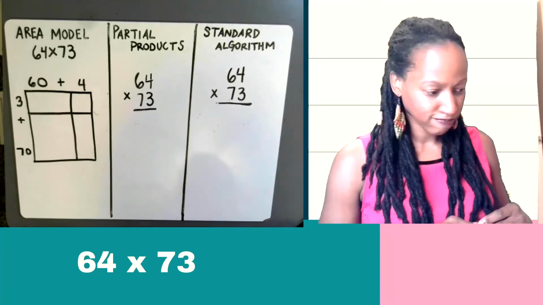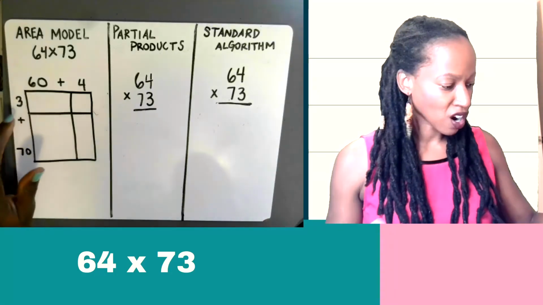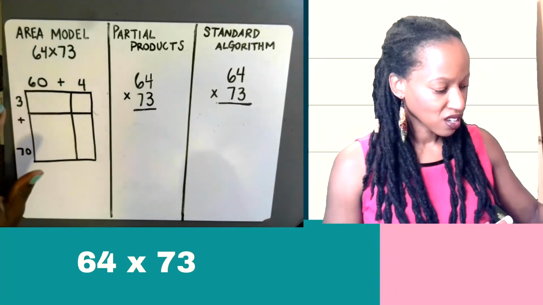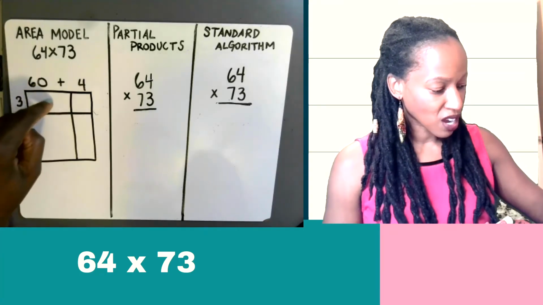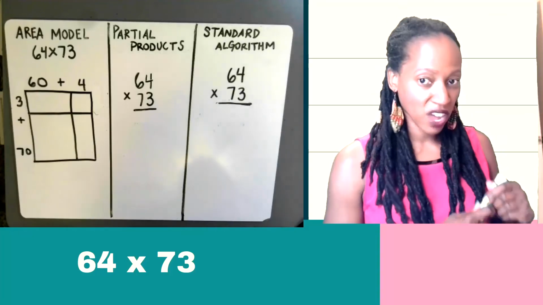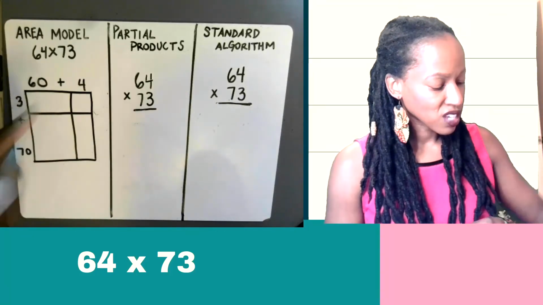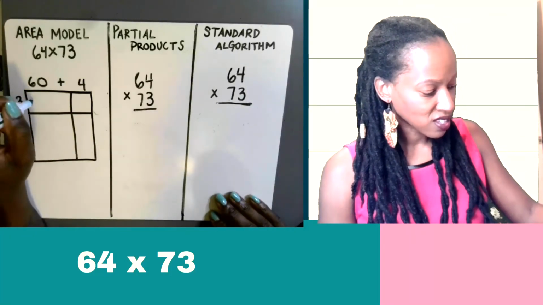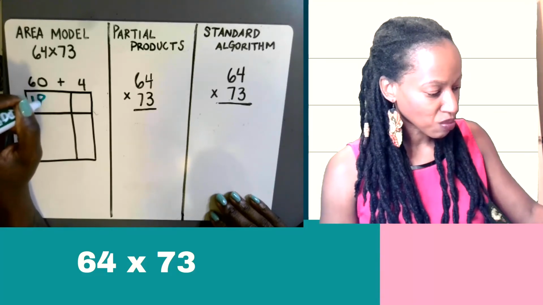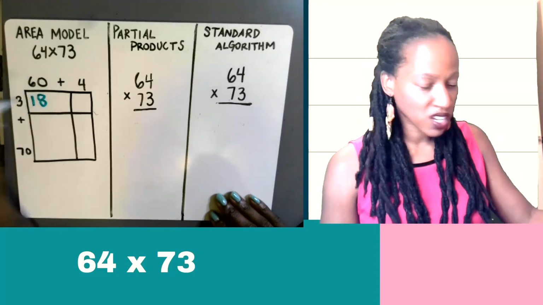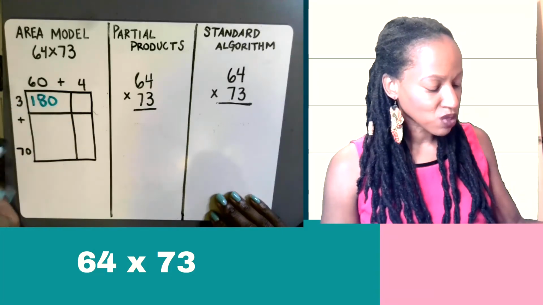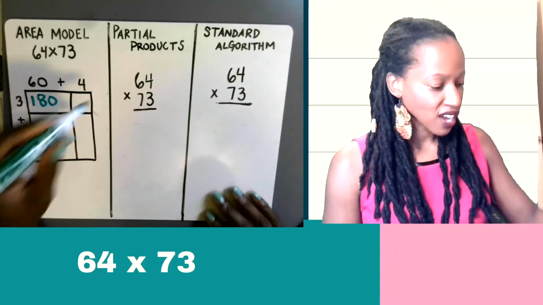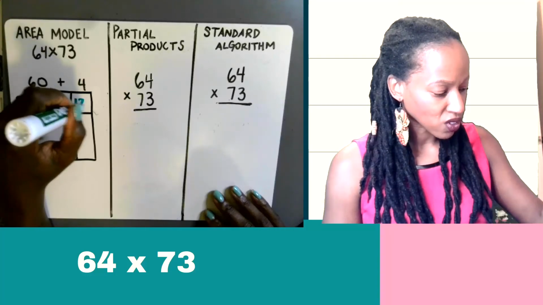Let's knock it out. The first thing I'm going to multiply are my 3 ones. This is my 3 ones times every part of my first factor. So first I have 3 times 60, that's 18. 3 times 6 is 18. Those are my basic facts. Plus 1 power of 10, that's 0, okay? Then I know that I have 3 times 4, and those are just basic facts. I know that to be 12, okay?